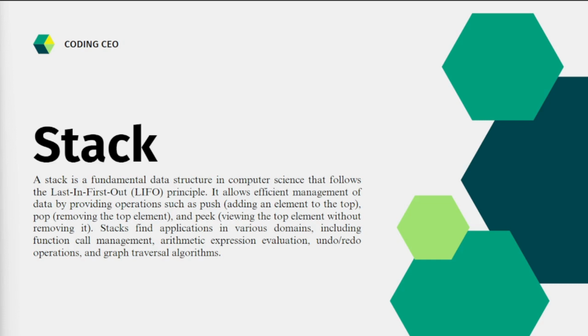Third one is peek or top. This operation returns the element at the top of the stack without modifying the stack itself. So length is not modified in the peek or top function. Fourth and the last one is empty. This operation checks whether the stack is empty or not. If the stack has no element, it returns true. So it confirms that the stack is empty. Otherwise, it returns false.